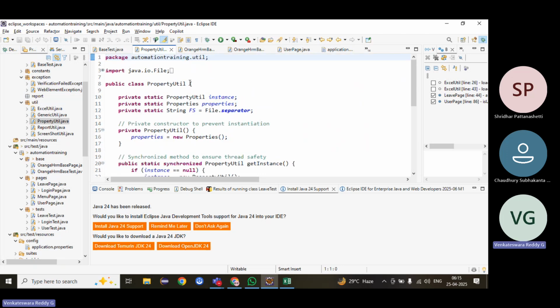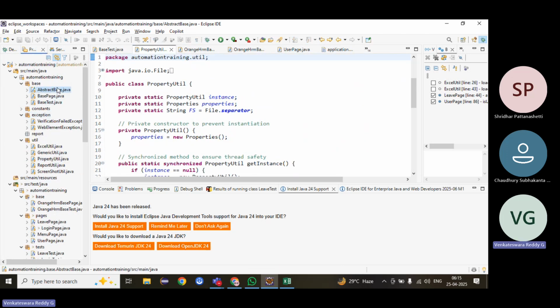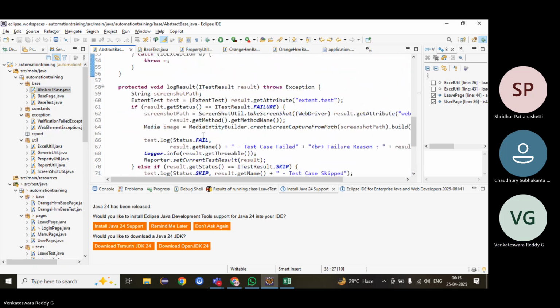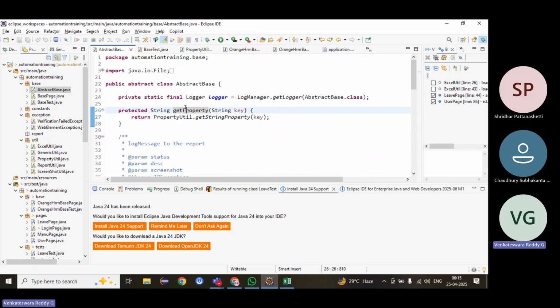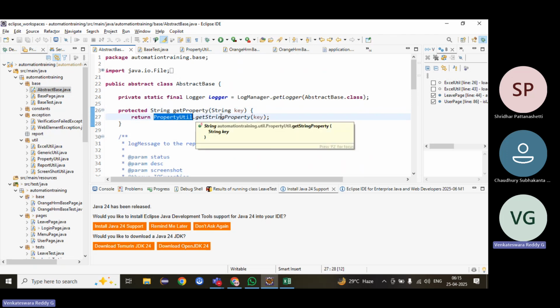For this, what will we do in the abstract base? Do we have a method? No. We already have a method get property. In the abstract base, we have a get property. In the get property, what are we doing? Property util dot get string property. Right, here we can make it.